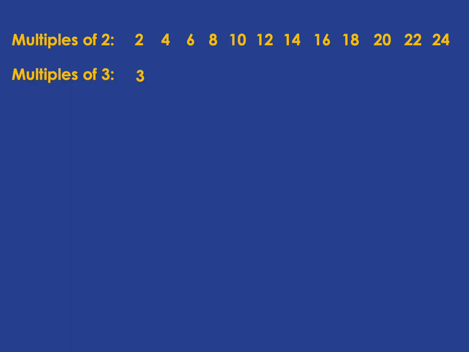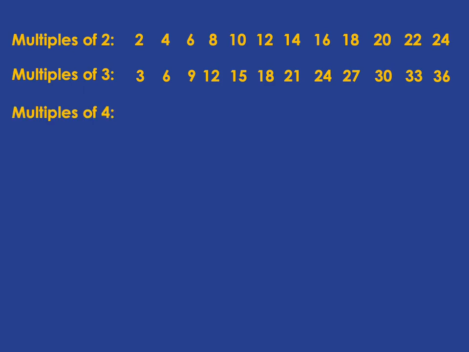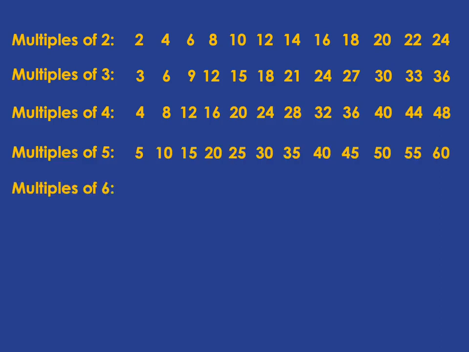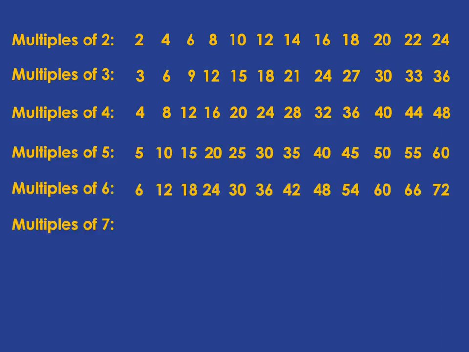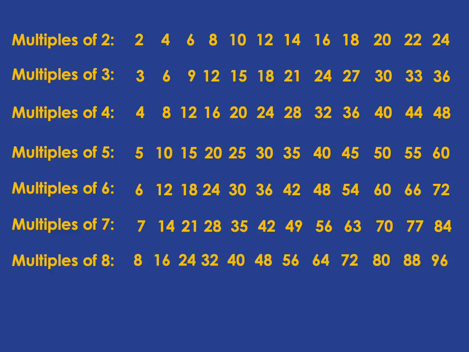The same story is true for the multiples of three — you're going to get three times one, three times two, three times three, and so on. The multiples of three are anything you get when multiplying three by a positive whole number. I'm stopping at 36, which is three times 12, just because of space — the multiples go on forever. Same story for the multiples of four. And as you can see, what you're getting with multiples are really just the answers in your times tables. We can get the multiples of any number by multiplying that number by the positive whole numbers.